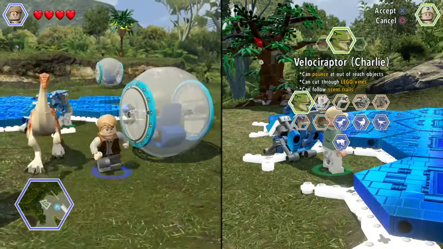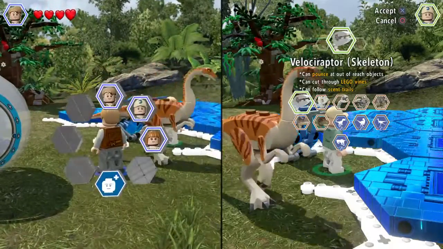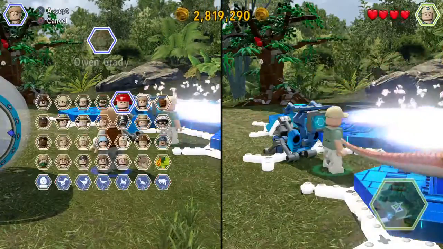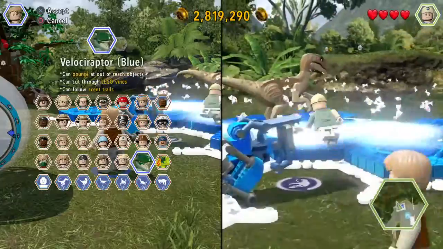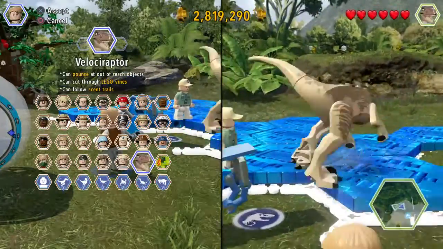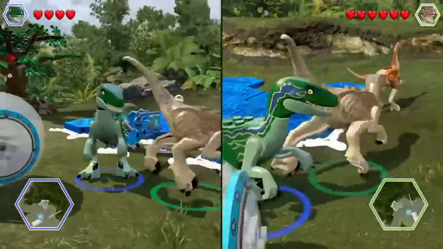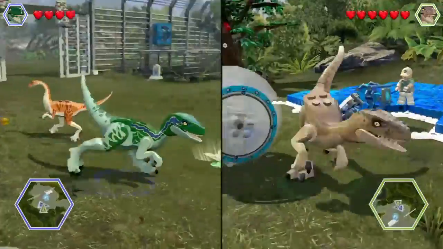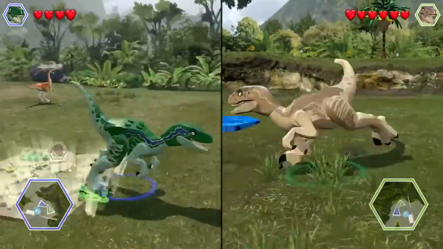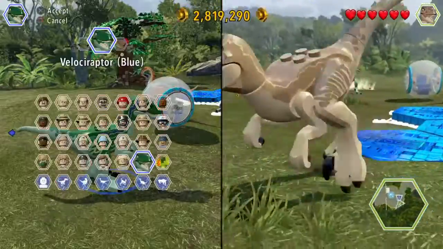Start off with a small dino, so we're going to start with a Velociraptor. So we'll go with the standard Velociraptor version. But why don't we? You could do the skinned versions of the dinos, and I'll go with the skeletons. Are you going to do the skeletons?